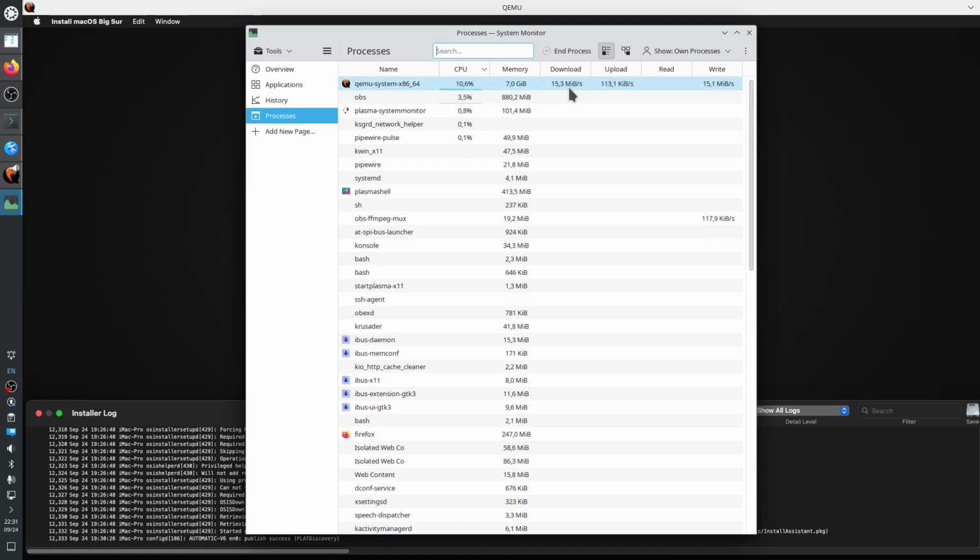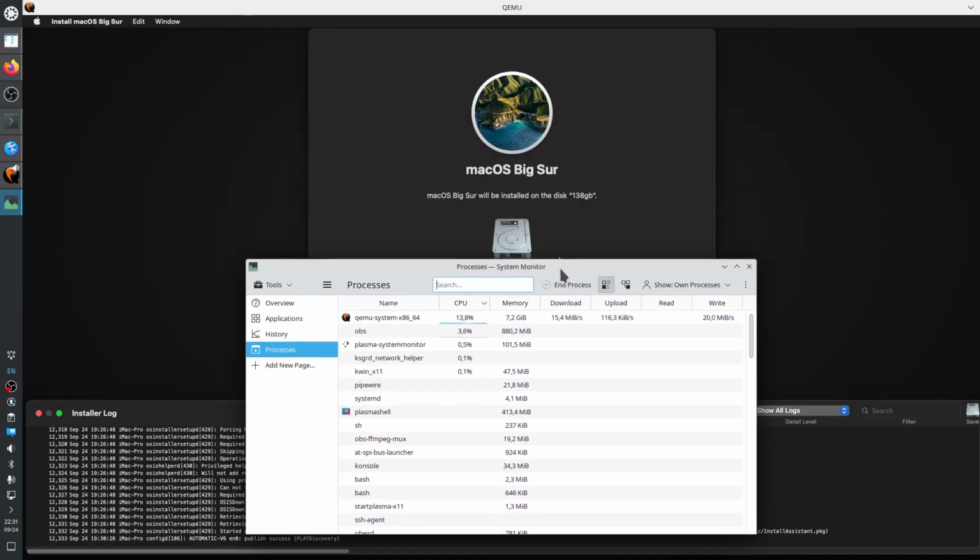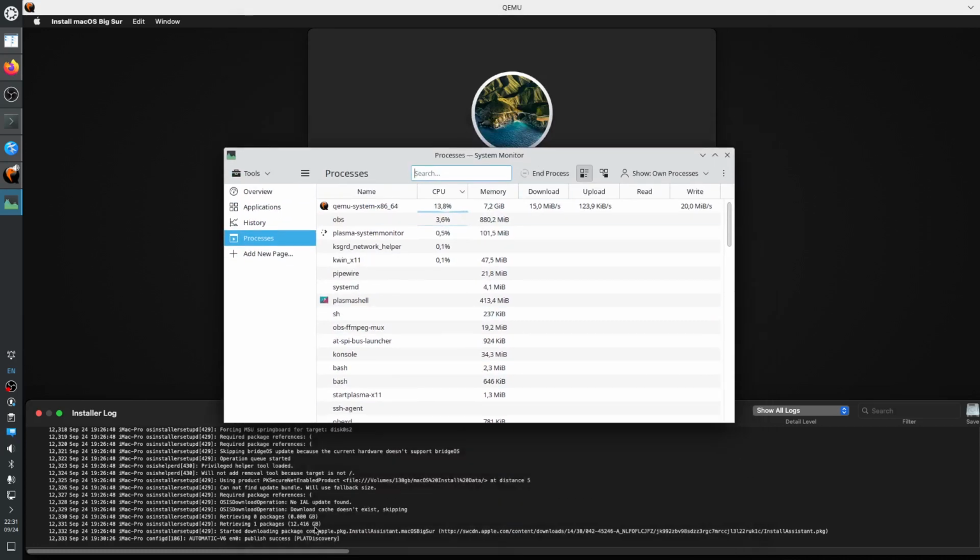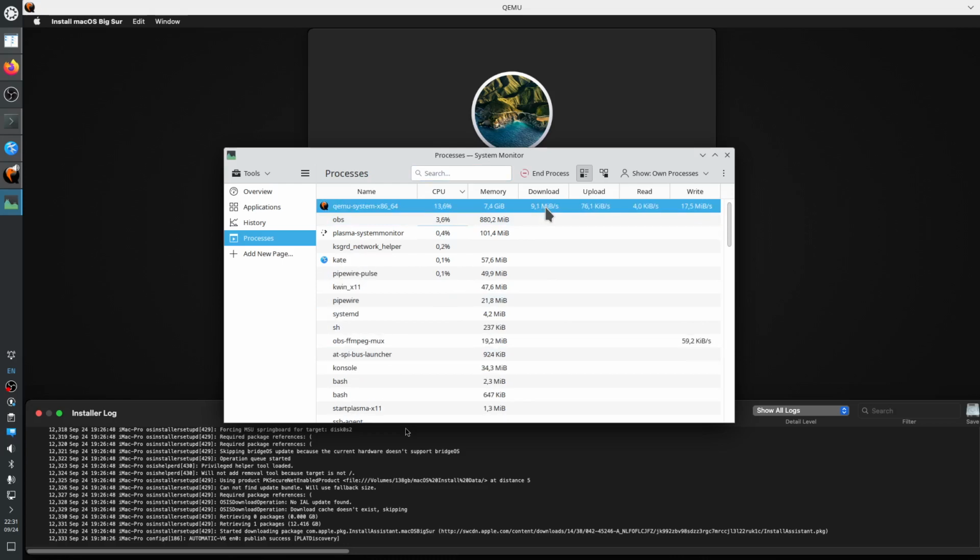So it's totally still downloading the 12 gigabytes image, because we can see copious amounts of download speed used by QEMU.